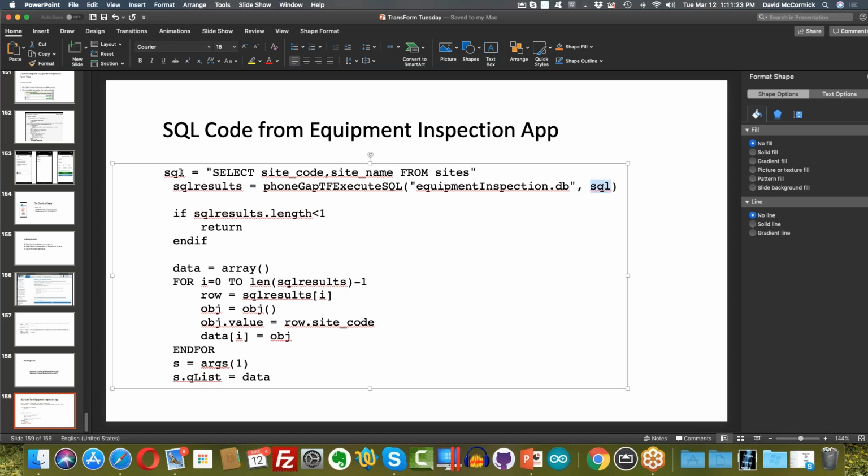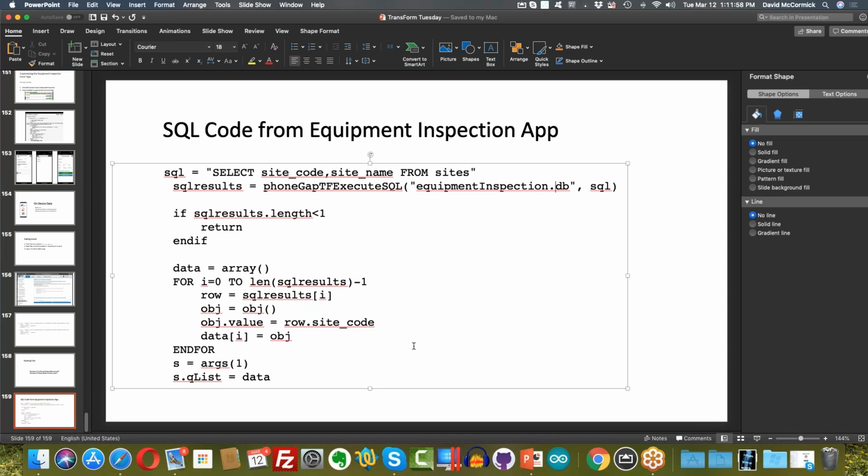And in this case, he's just done a simple select site code, site name from sites. Now I realize out of context, this doesn't make a lot of sense. What he's trying to do here is take a site code and look up, actually what is he doing? He's selecting everything, it looks like. Select from sites, right. And he's returning it back here into an array, and at the end he's got a whole list of sites, and he has some logic that goes and finds the right one based on what the person has chosen. So this basically just populates a drop-down list.